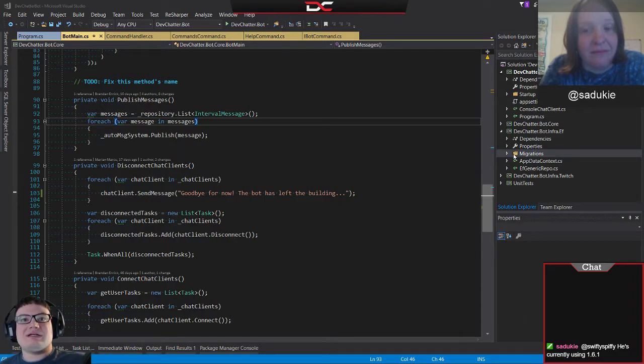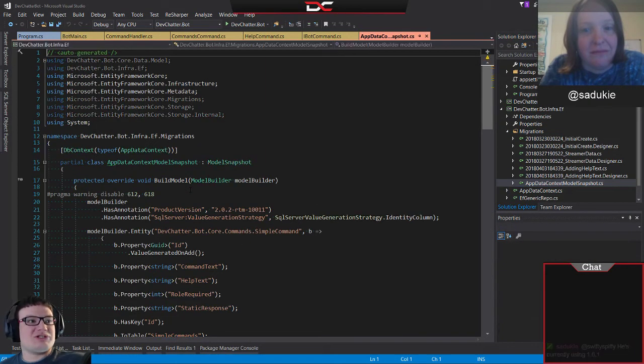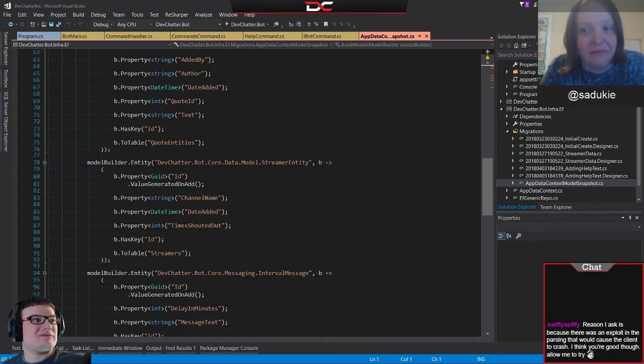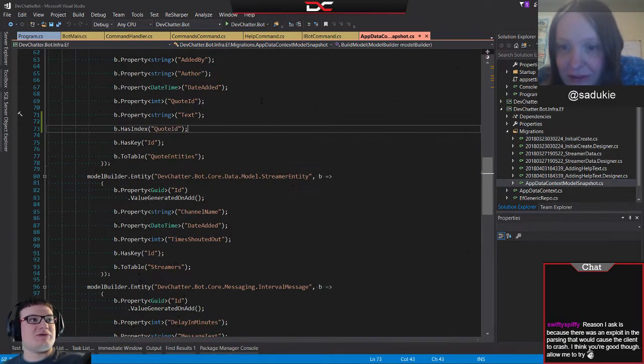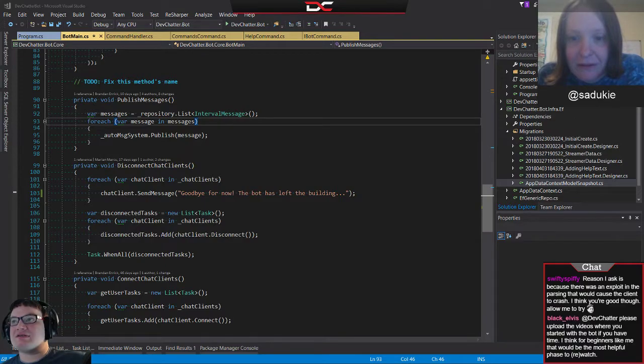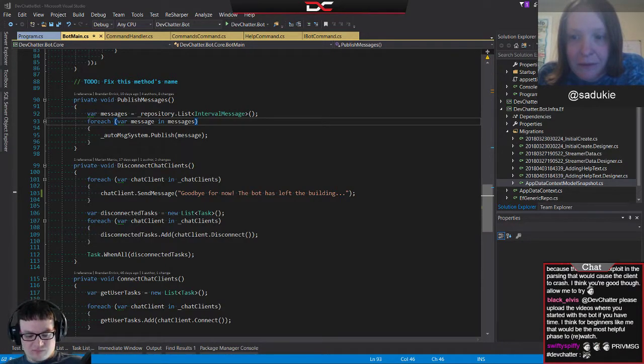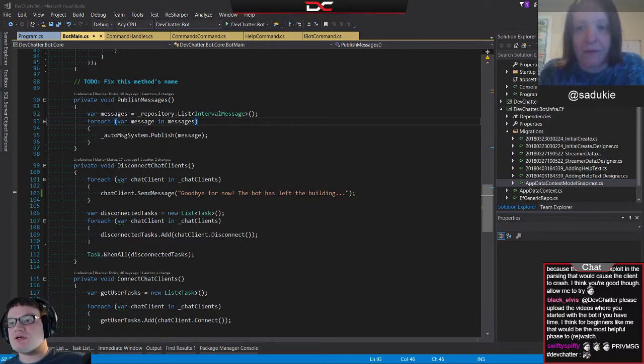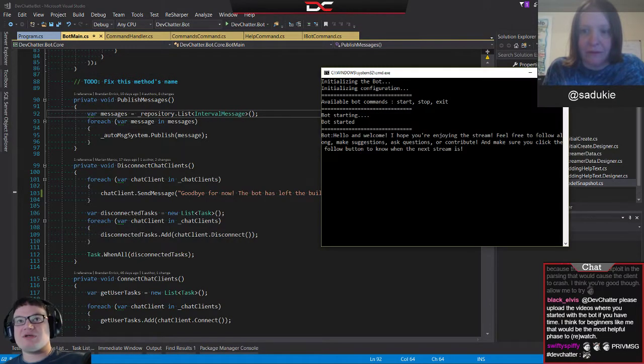Oh, and I need to grab the model snapshot because I am foolish and I forgot to do that. So I am going to restore our index on there, and then that should be it. So I'm going to commit this. So let's go ahead and do that and click a button off screen, and we should be good. Is the bot running? Yes, it is. Let's try it out. Did someone test it yet?